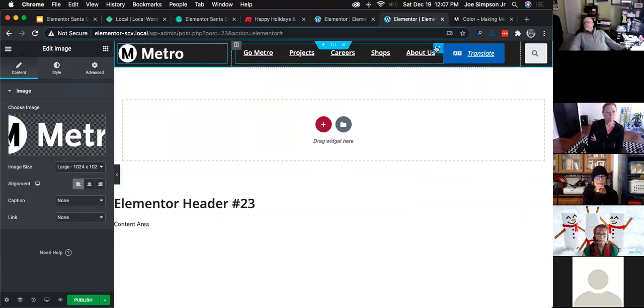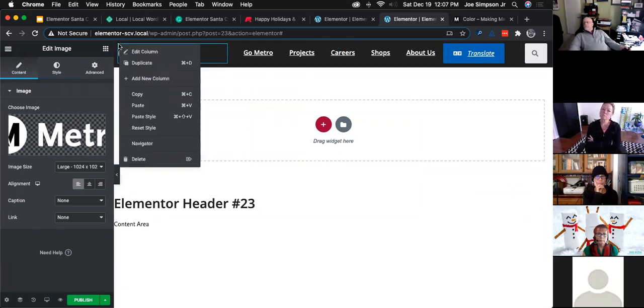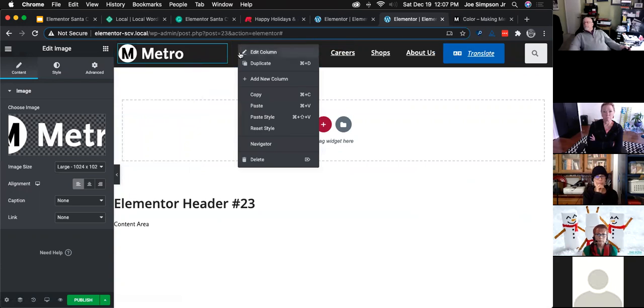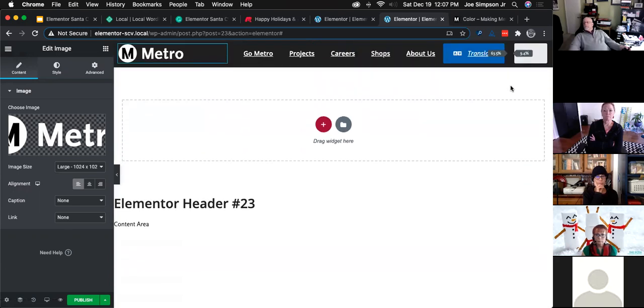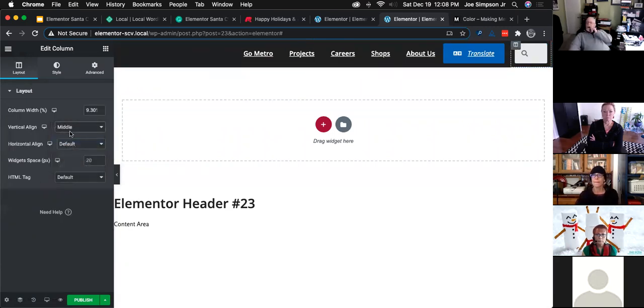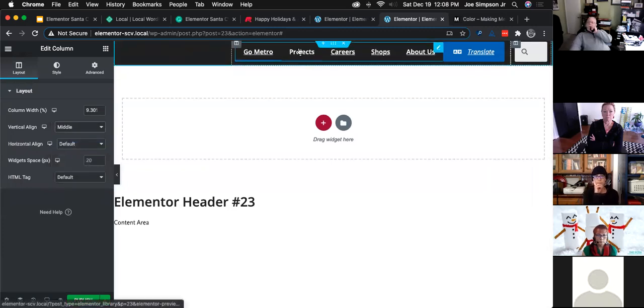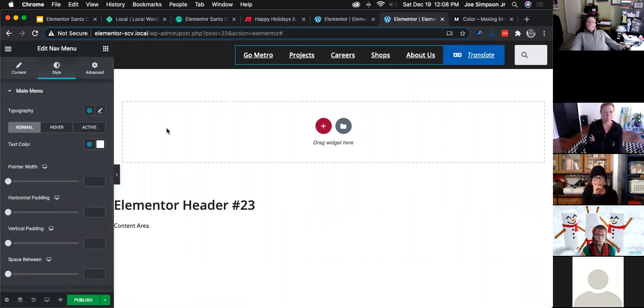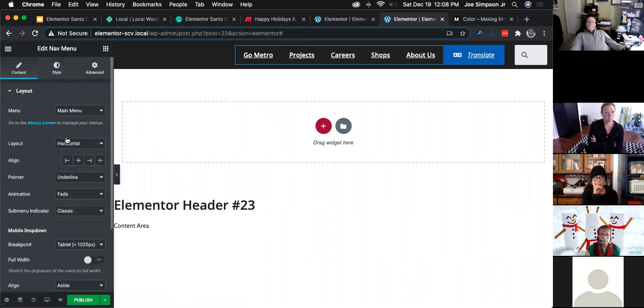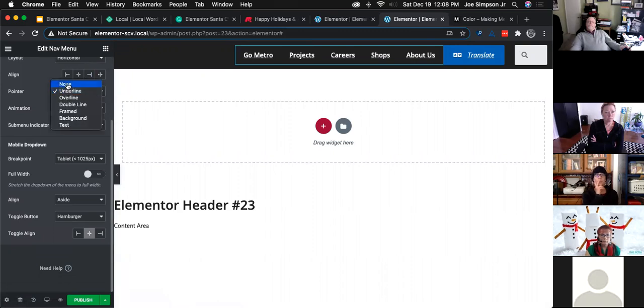All right, then for this one, one good thing too is once you create a style, you can copy it and paste it. Oops. Oops. It took the width as well. All right. And then one thing we notice is that the hover is backwards, so I need to go in and fix that. Also, you can style how your navigation is going to work. We don't want it to have the classic underline. And we don't want the sub-menu indicator because we're going to build our own mega menu later.